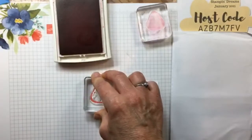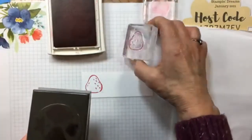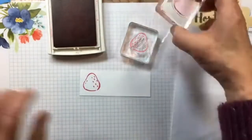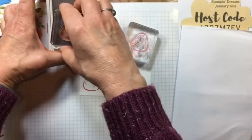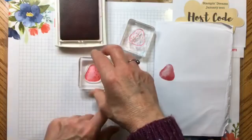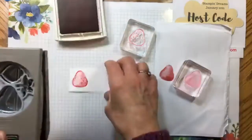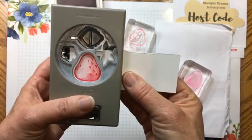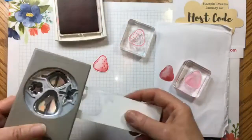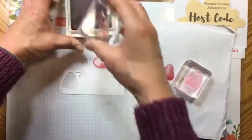So we're going to go ahead and grab that. I did this one at a time, so I don't remember the spacing. I think I'm going to end up doing it one at a time again, because I don't want to accidentally punch over top of one. So I'm going to stamp off on this, and breathe on it a little bit. All right, hold that just a little bit and gradually piece that apart. Now we're going to fit this in and punch out the one berry, just like that. And then, of course, you'll get some little pieces that come out along with that. Set that aside, and then we start over again by adding another berry.